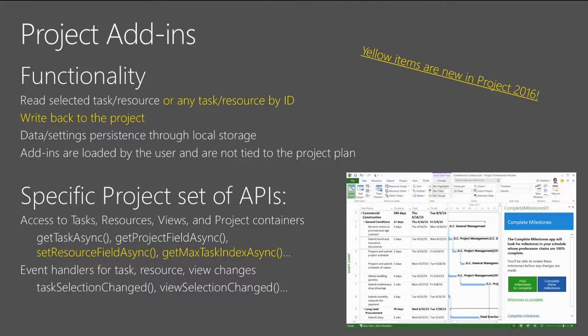We also offer event handlers, and so this would be if maybe you have training material that's specific to a view type. Say you want to talk the user through using the Gantt chart and have different material for if the user's in Team Planner. We'll actually alert you as to what view the user's in and when they change views, so you can react accordingly without having to constantly be pinging.